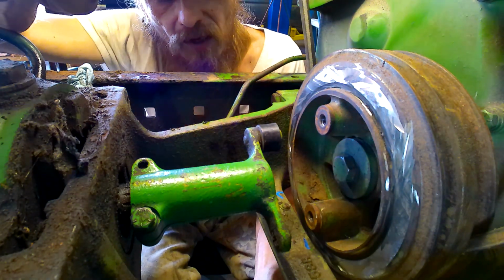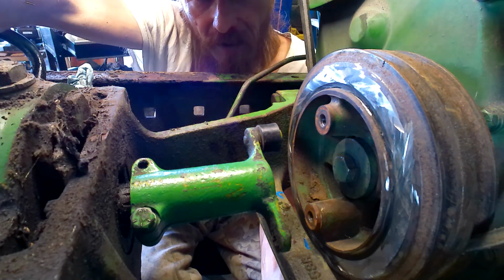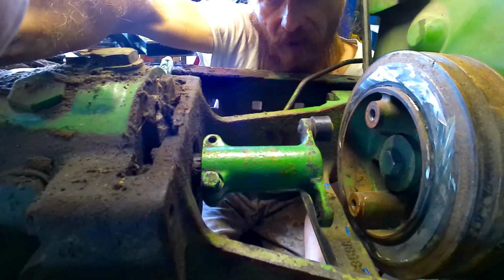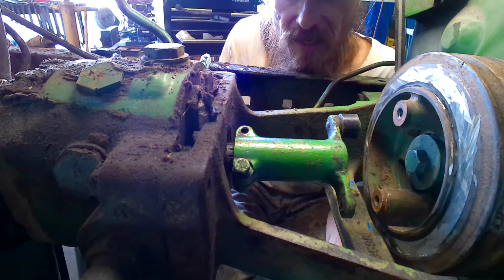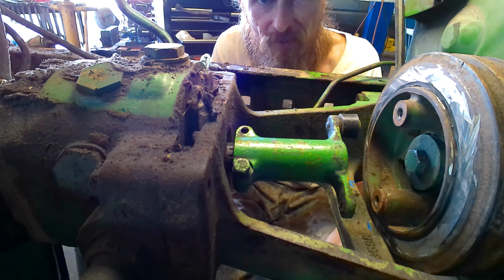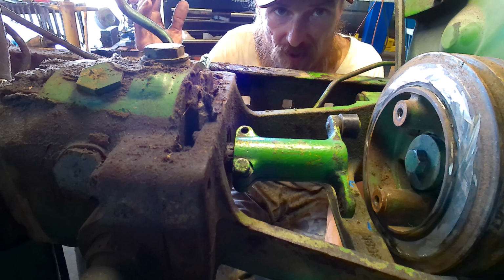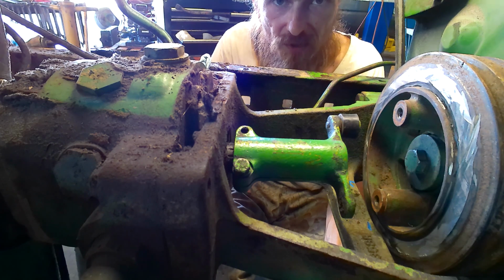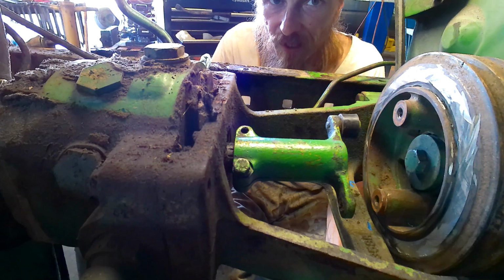And then I can also put a couple washers on the back side of the brace over here and then over here somewhere, and see if I can separate the pump back from the motor a little bit. That'll gain me a little space, but I can't go too far because of the power steering and the front end and whatnot. So that's what I'm up against now. We'll figure something out for that.